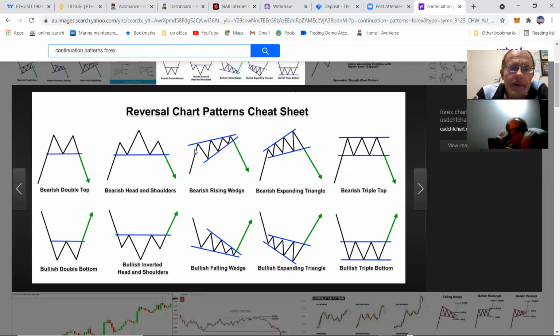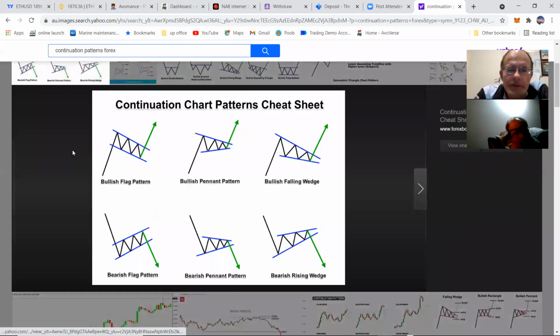And the difference between the pennant and the rising wedge is the fact that on the pennant, the top of the triangle and the bottom of the triangle were either like a symmetrical triangle, so the top one was angling down and this bottom one was angling up, or they might have been angling down a bit as well. But this one here, I want to just go back and explain this one again.